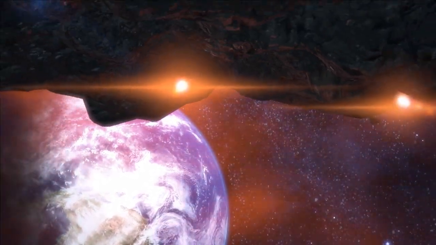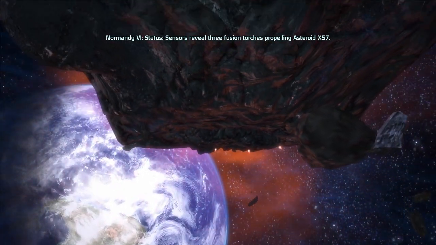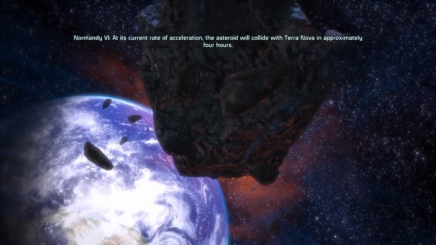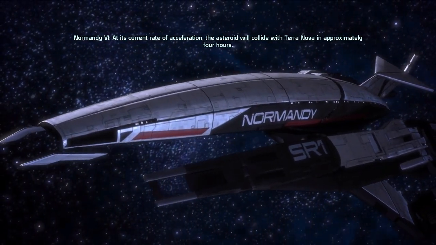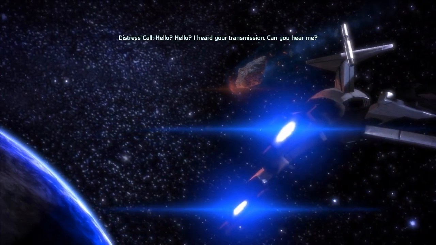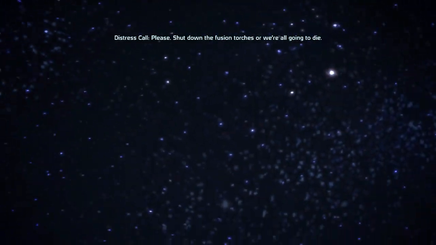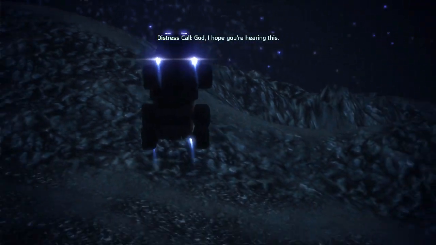Status. Sensors revealed collide with Terra Nova in approximately 4 hours. Analysis. Torches must be disabled to cease the acceleration. Hello. I heard your transmission. You hear me? Haven't found me yet, but I can't talk long. Shut down the fusion torches. I'm going to die. God, I hope you're hearing this.